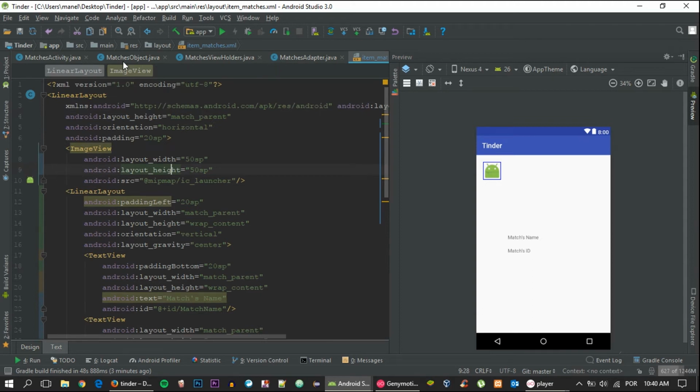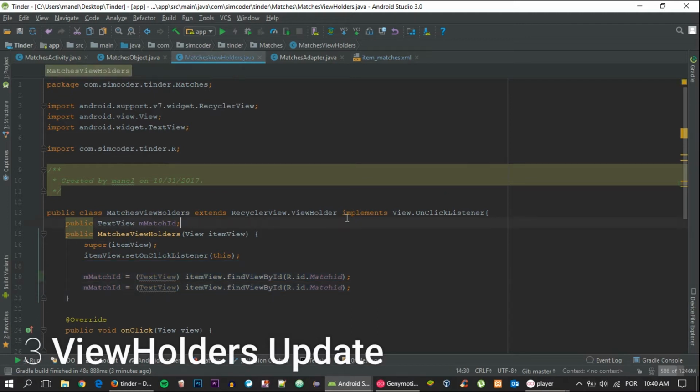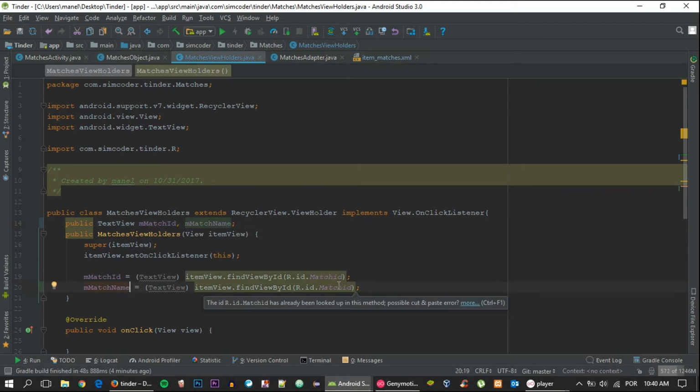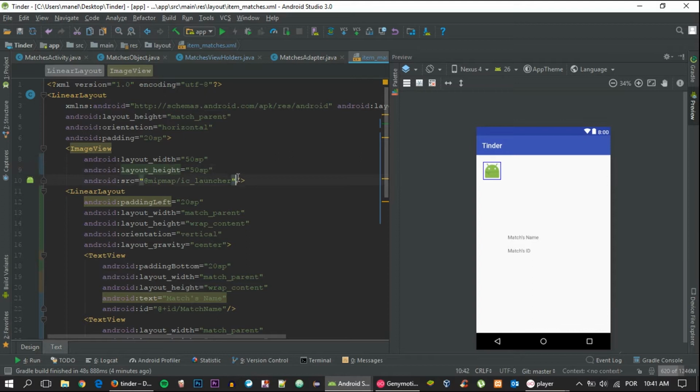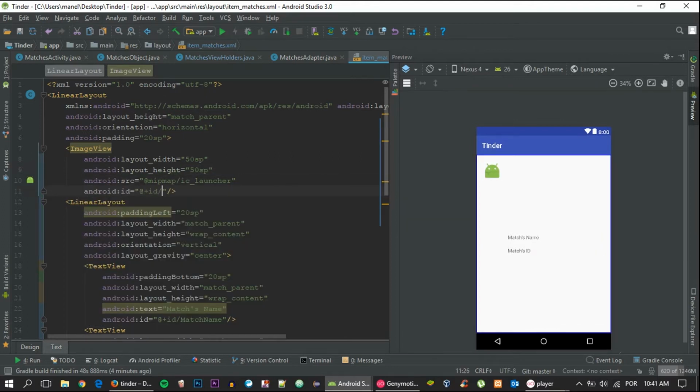Let's go right inside the ViewHolders, and I'm going to take care of this right now because that way we don't have to deal with it later. So match name, I'm just importing the text view, and I'm also going to do the same for the image view. The ID will be match image.